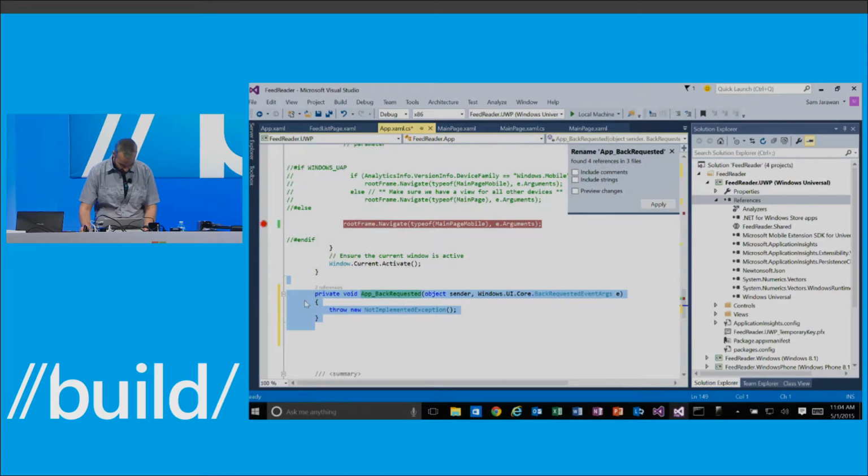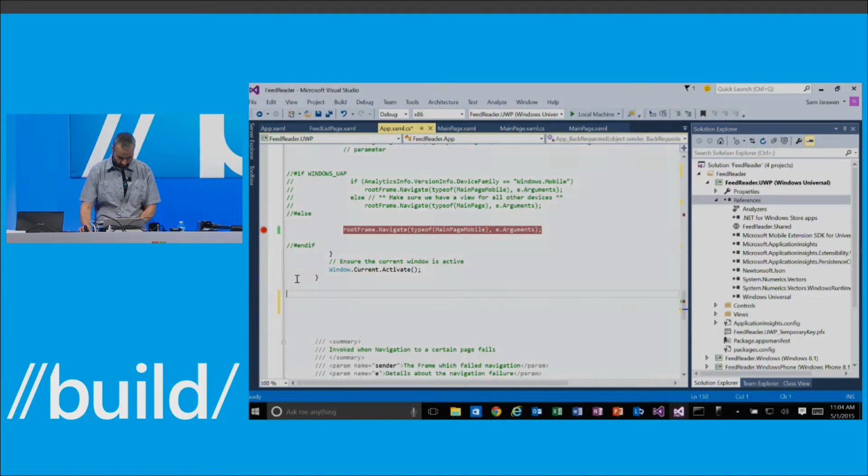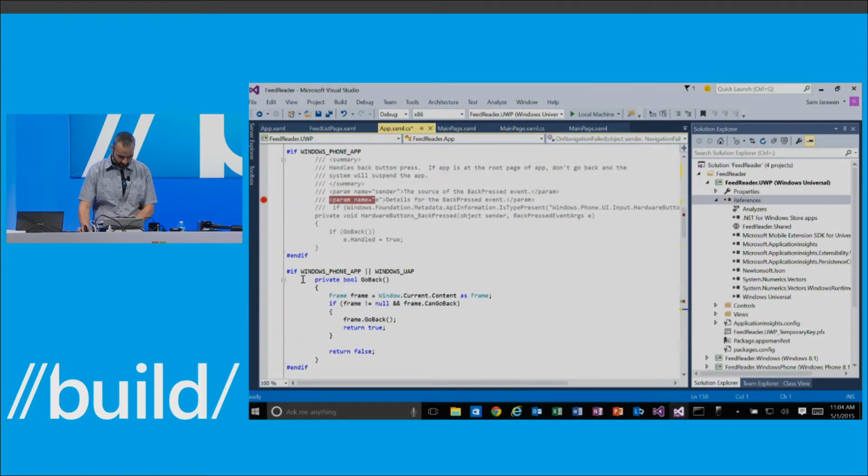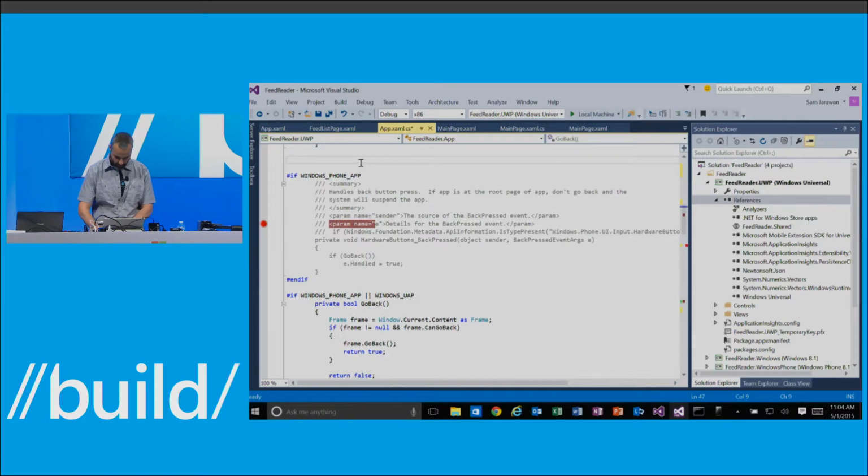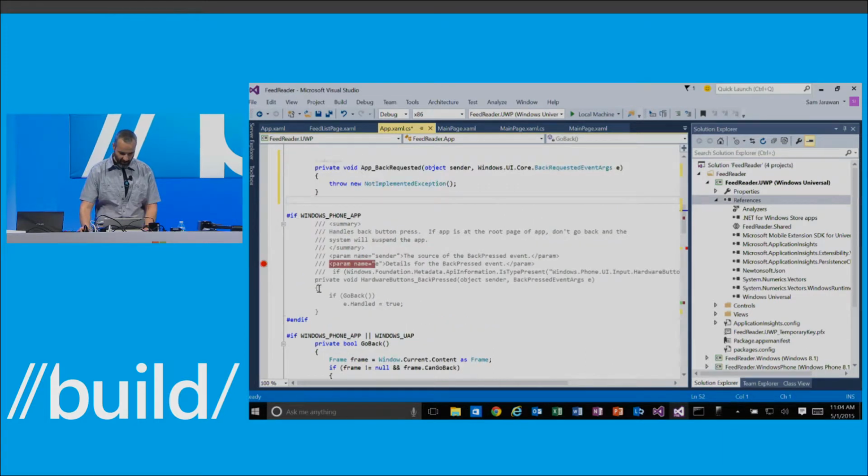Doesn't want to cut. Oh, there we go. Move that up here with my other back handling work. And there we go. And I could wrap that again in the Windows UAP if statement. Again, if I was using an app.xaml inside of my single head, I wouldn't have run into that problem at all.